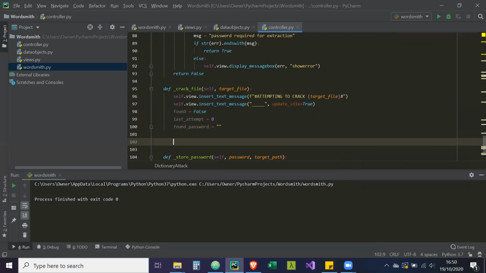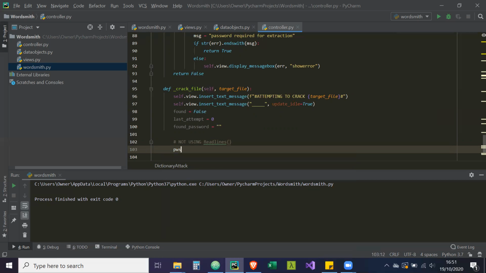Now we're going to start reading in the text file, the dictionary file that the user provided us with. Just one thing, I'm not using the readlines method, because readlines will store the whole file in memory, and depending on how large your file is, that's going to take a lot of time to initially load up. So we're just going to read it line by line, and it's faster as well.